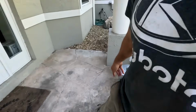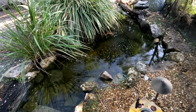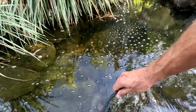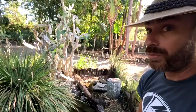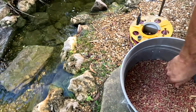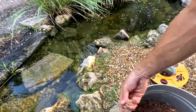I gotta refill their food container with our Fluker food. But for the moment, I try and make things super duper easy for me by having food at each pond. And it seems to be working out nicely. And then of course we've got one of our heaters in the water here. These are stock tub heaters. I got them from Angel's Fish Hatchery. So they're just a heater. And when they're on, they just create warm water. So yeah, we're doing that, but let's go ahead and throw some food in here for these guys. The water has been doing very well. It's hanging on at about 67 degrees. We got those nice warm days, which are keeping the water comfortable for the animals.